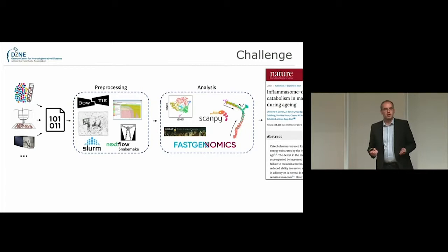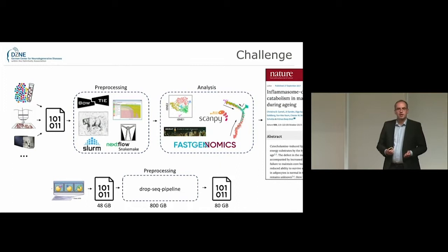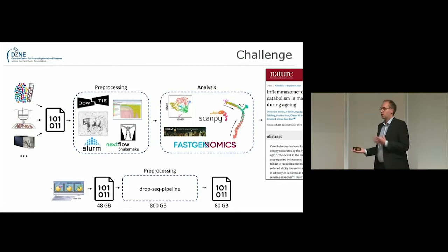Let me show you a small example. Recently in our group we ran a SegWell experiment with a few thousand cells and had 48 gigabytes of data resulting from it. After pre-processing we had a total of 80 gigabytes, but in the middle during pre-processing there was a total of 800 gigabytes read and written. So this is vastly inefficient and it is going to be a major problem with growing datasets — and remember, those were only a few thousand cells, but we are going into datasets where we want to look at millions of cells.